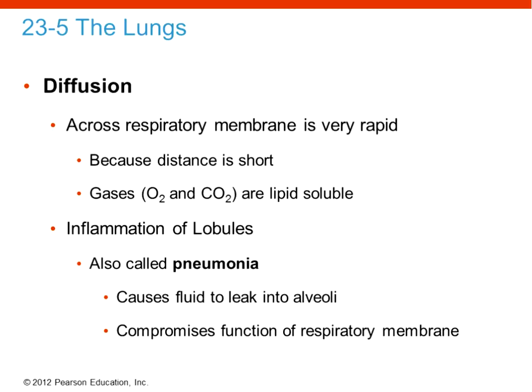And so again, this thing dictates diffusion. It has to go across this membrane. It's very rapid because, as I described, it's very small. The distance is really short in terms of gas diffusing across that. And the reason for this, again, as we've talked about before, is that oxygen and CO2 are lipid soluble, so they can just diffuse across that membrane.